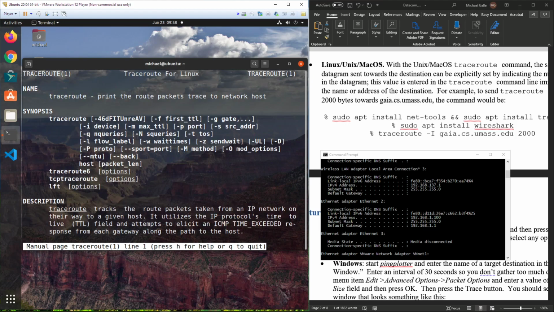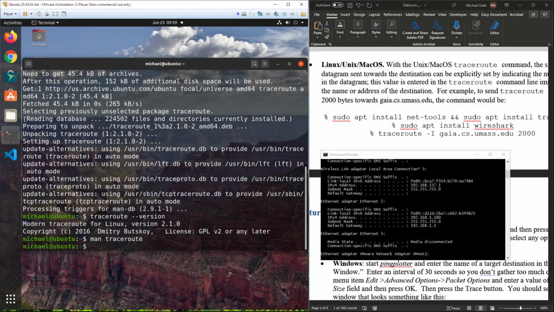Traceroute, host, and then packet length. If we had a different traceroute, it would not give us this option. If we use the other one, it would not give us the option for changing packet length. So make sure that this is the one you have installed. Now I'm going to quit here. So this is what I want. This is the one I need to use.